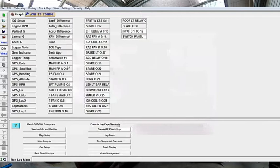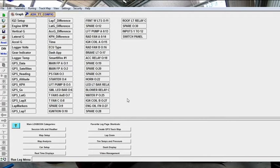So say if we went into starter here and we made some changes, right? Once we've made our changes, if we're plugged into the race car, you would then go send config. Now, I haven't done that. I just made my changes, clicked OK, and then I saved the master config file as we went. So now that we've saved these changes, everything I've programmed in here should be the same as what's on the hardware now.